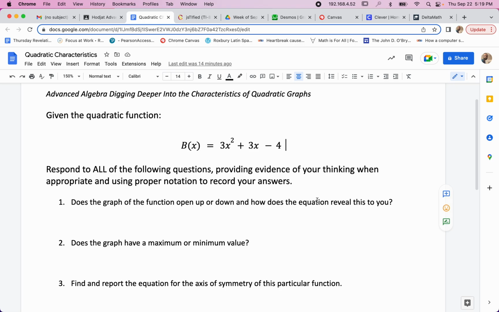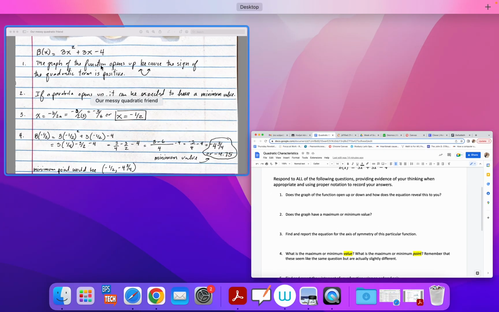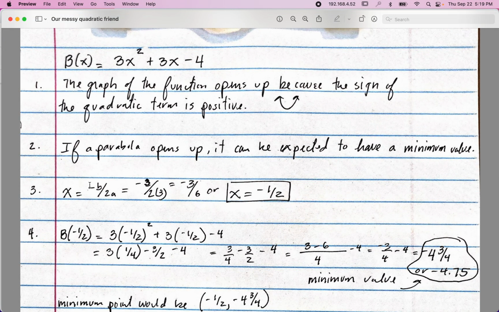Third question, what is the equation for the axis of symmetry? Here I am using that familiar x is equal to negative b over 2a, which we can derive, by the way, when I come back if people are interested in where this comes from. But for now, know that it's a tool that works consistently. This is an algorithm. It's just a formalized series of steps that we follow. So I'm looking for the opposite of the b term, which is 3, over 2 times the a term, which is 2 times 3. We're looking at negative 3 over 6. We've got ourselves a fractional answer. The axis of symmetry is the equation x equals negative a half.